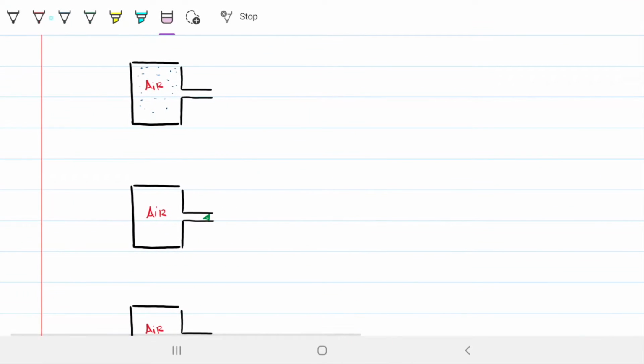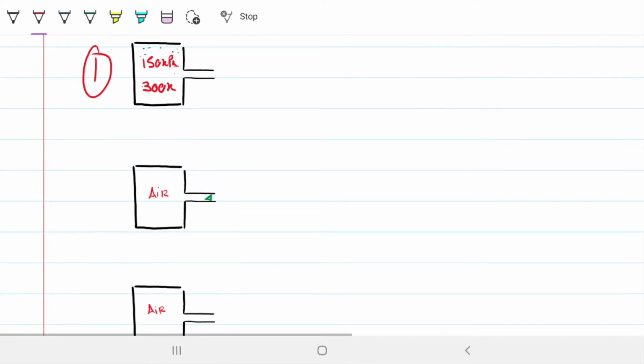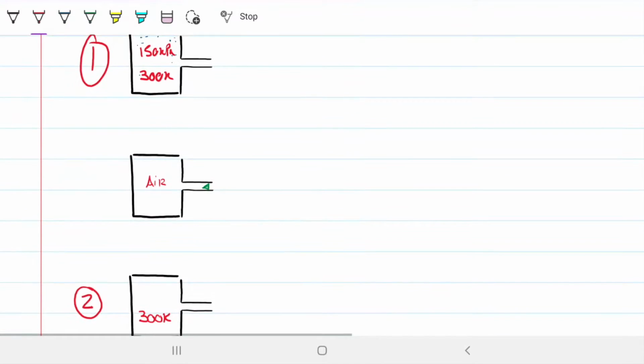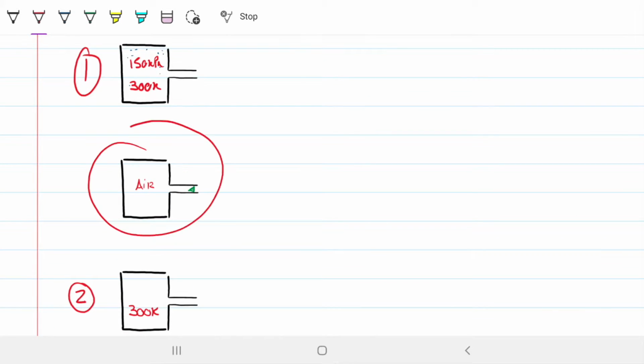On my initial state, I have the pressure and the temperature, and I know the volume of the tank, so it's fairly easy for me to grab the information for this state. We know this is 150 kilopascals, and it is at 300 Kelvin, correct? On this state here, we know the temperature because it was given, and we also know it reaches pressure equilibrium with the pipe, which was at 750, right? Remember that because of that special sentence that says this process is only going to end once we reach pressure equilibrium, we're safe to say that this here is at 750 kilopascals, which is the same pressure as the pipe.